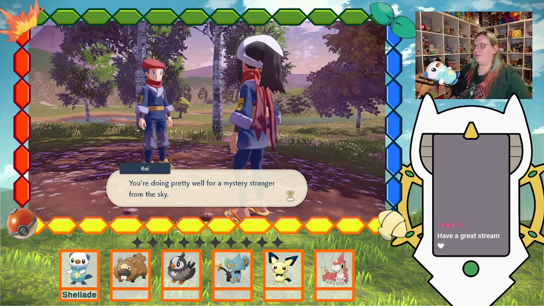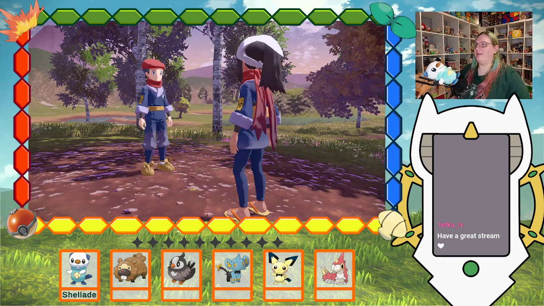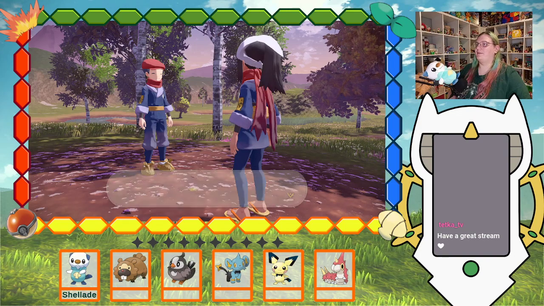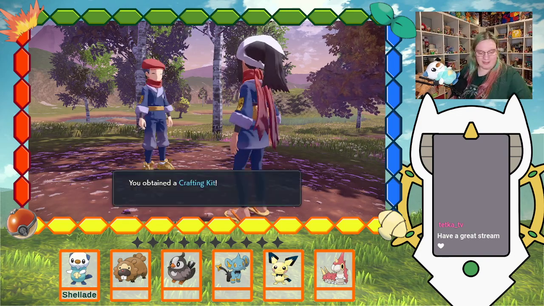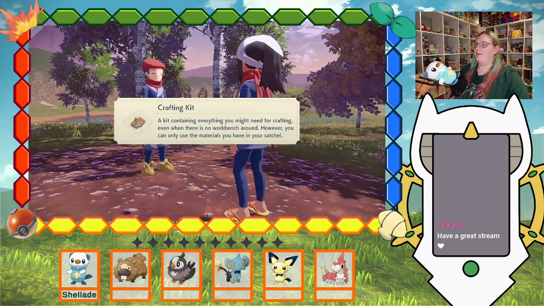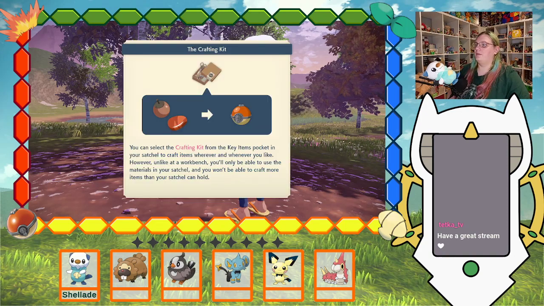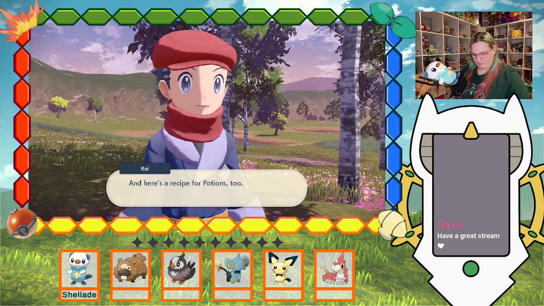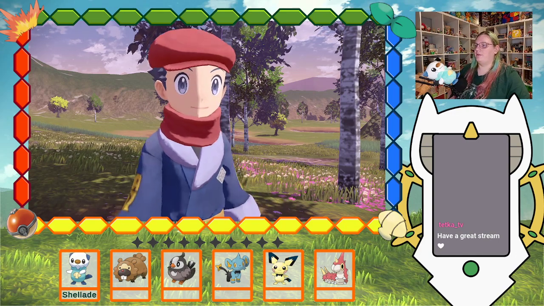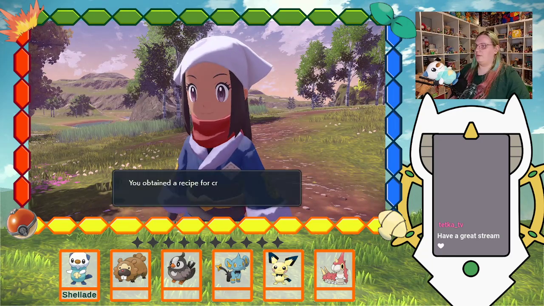You're doing pretty well for a mystery stranger from the sky. Here, a little reward for keeping up with me. Your own crafting kit. Might as well keep on getting some more Pokemon. A kit containing everything you might need for crafting, even when there's no workbench around. However, you can only use the materials you have in your satchel. Which does make sense. And here's a recipe for potions, too. Thank you.